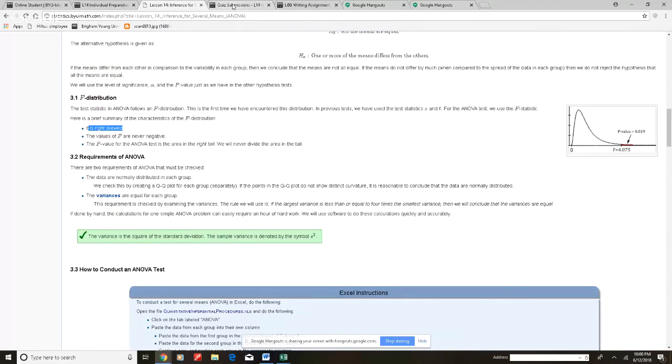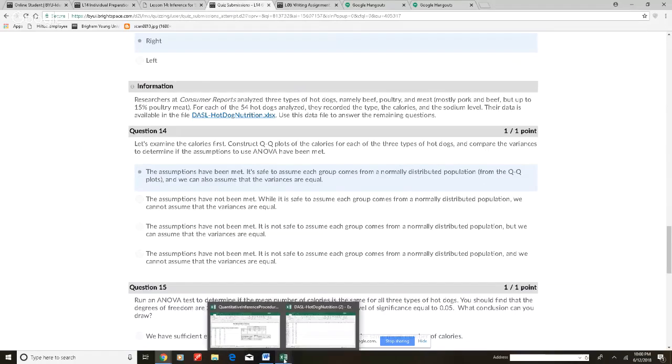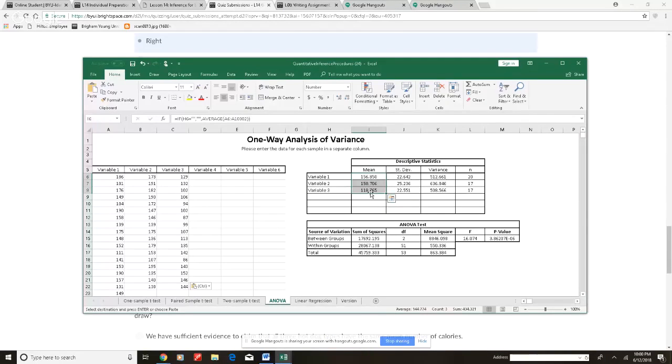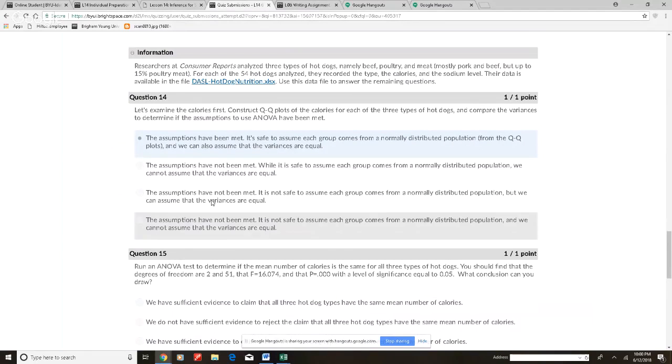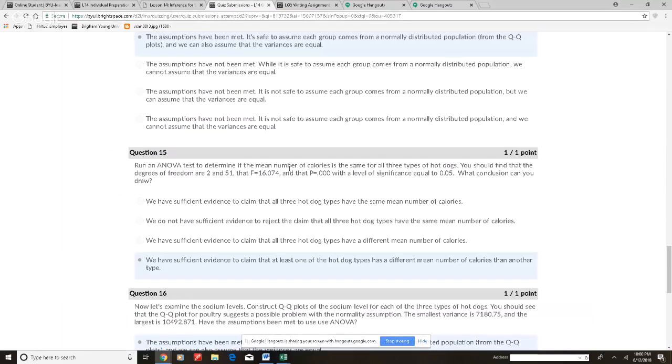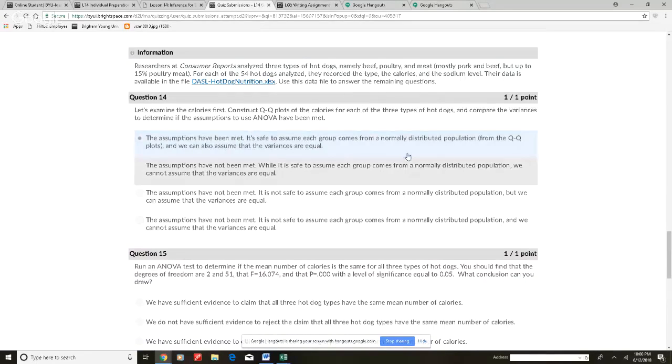Okay, so you just looked at the means. I mean, that's very good. I did because I didn't know how to do it, so I just looked at the means. No, but it makes sense. I mean, I think this one was off. Look, 118 compared to this one, so I wasn't very sure about it. So I just thought, well, it's gonna keep asking me questions about how I did my ANOVA test. So I'm certain that it met the requirements. Okay. So the assumptions have been met. It says it comes from a normally distributed population. And we can also assume that the variances are equal. Yeah. Okay. I see where you're going with that one.